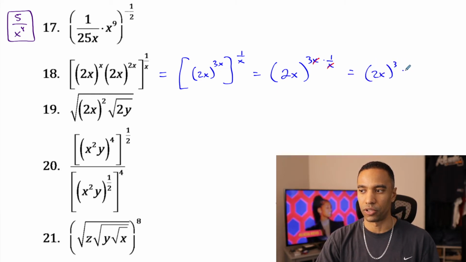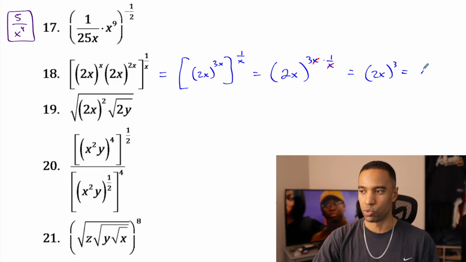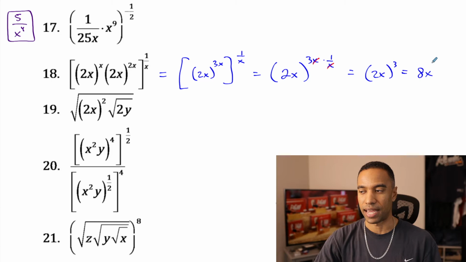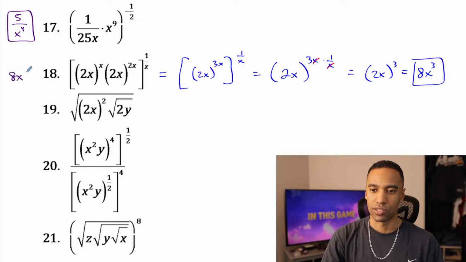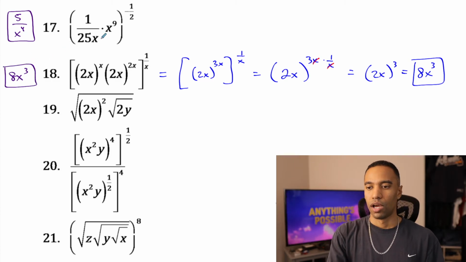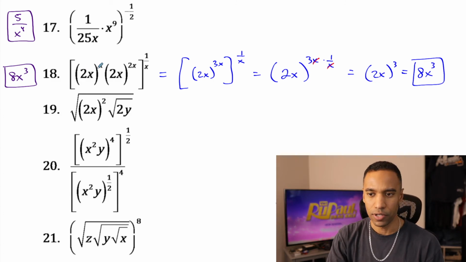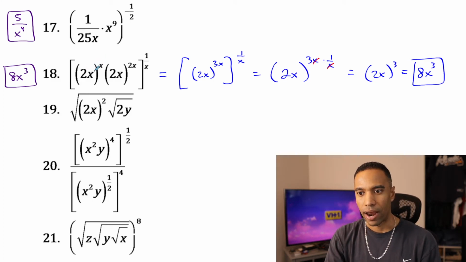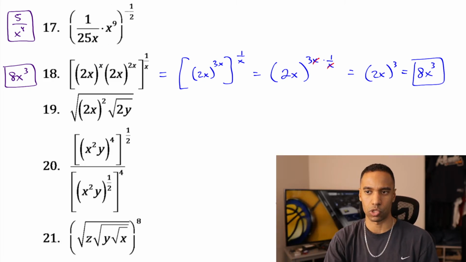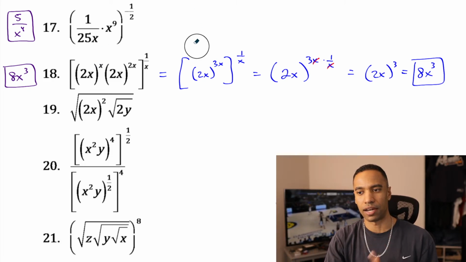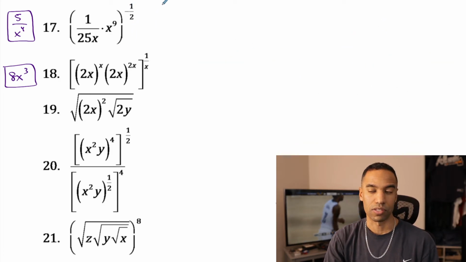cubed. And I'd say this is probably the cleanest way to do the problem once we got to really take care of that inside. 2x quantity cubed would be 8x cubed, like that. So 8x cubed. You might sit there and ask, how do we do 2x to the x power? How do we evaluate that? Well, you don't, right? X is a variable, just like this x is as well. You wouldn't do anything with that. You got to try and get it to interact with other things. In this case, it actually went away, which was nice.